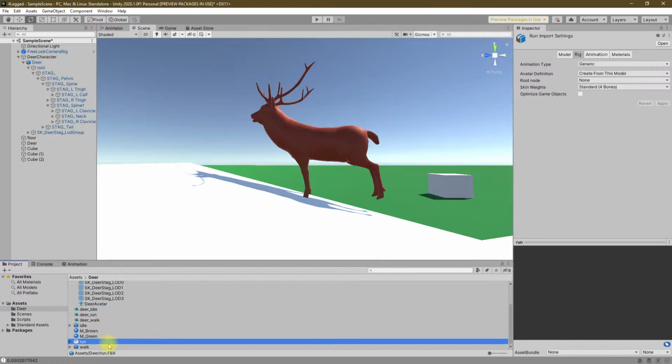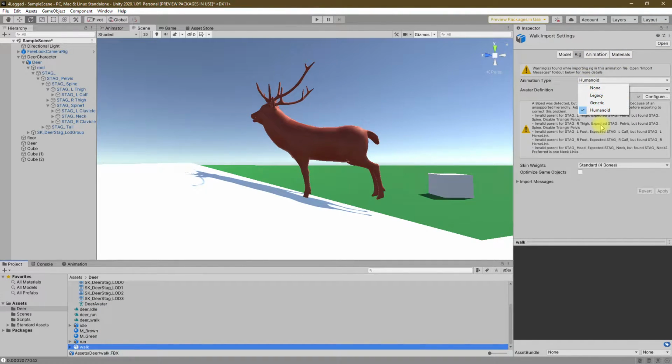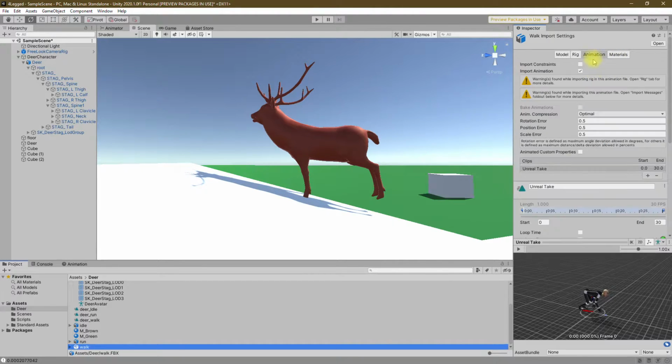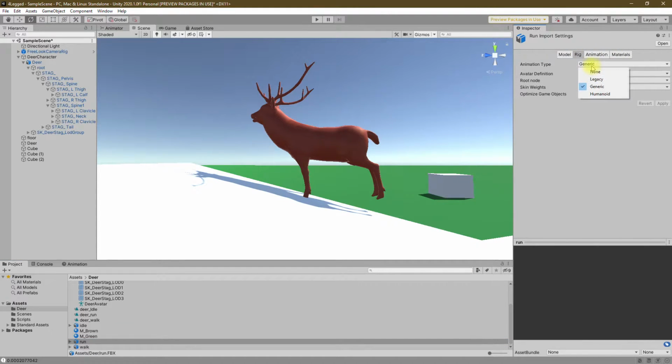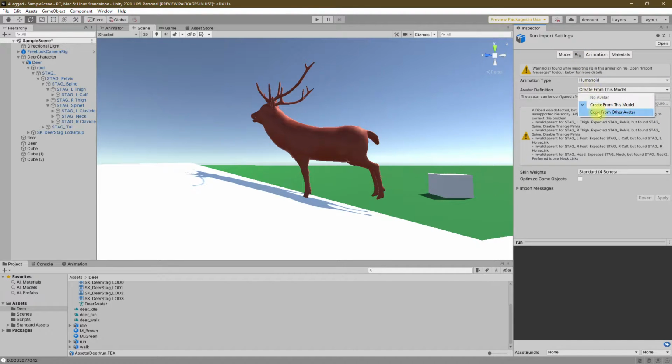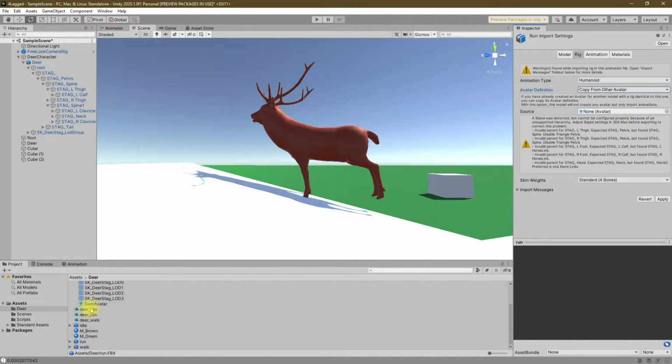Oh well. But if I set it to humanoid in these individual animations, it works like this. Okay, so for the running also, let's set it to humanoid. Can we just use this?